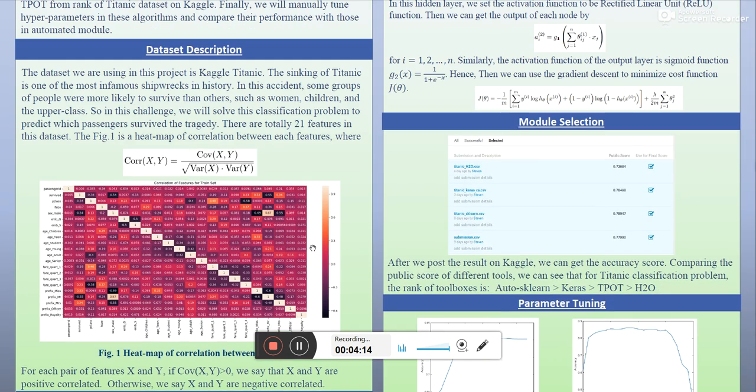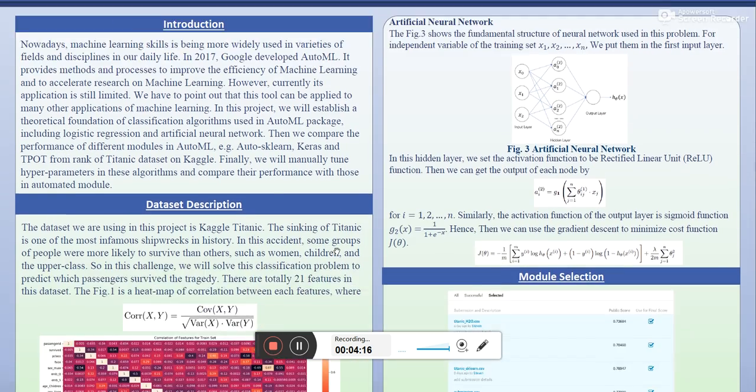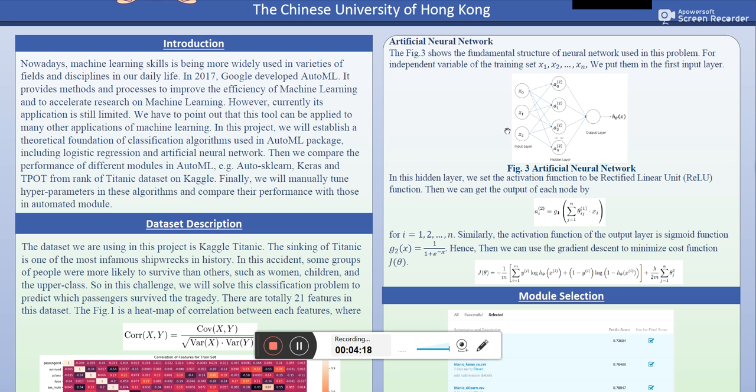And another algorithm is the artificial neural network. We use a 3 layer network structure. The input layer is the features, and in the hidden layer, we set the activation function to be the rectified linear unit, the ReLU function, and then we can get the output of each node.